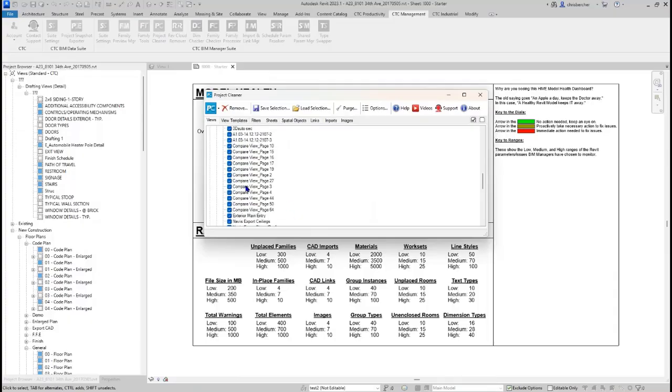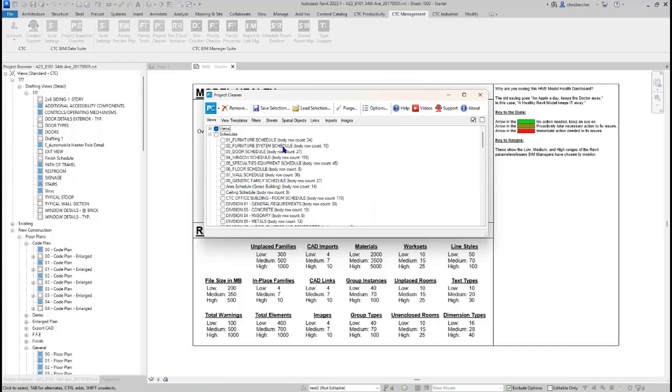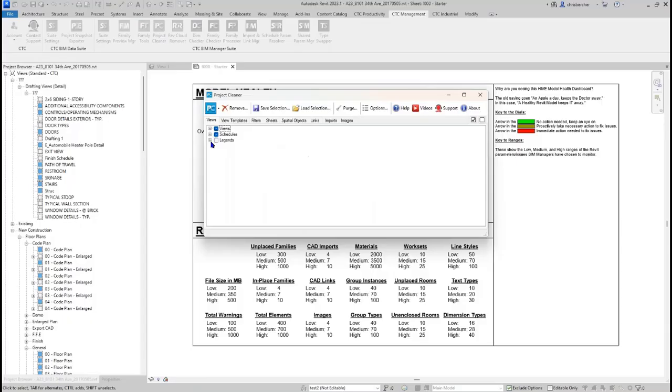So in this case, there isn't a good one listed there. So we'll just keep one, the Navis export one. We'll keep that one. But it gives me the ability to go ahead and clean some stuff out. Same thing with the schedules, right? I don't necessarily need any of those schedules if I'm the engineer, and probably don't need their keynotes either. So I can get rid of all that.